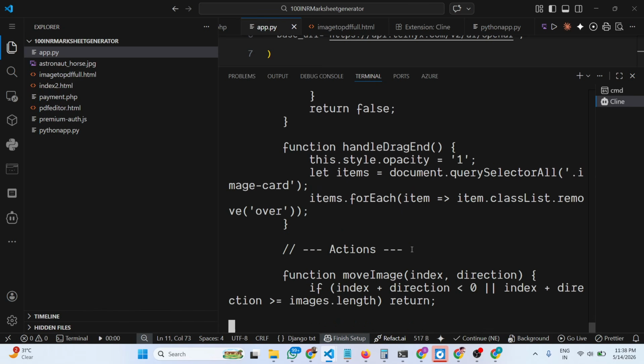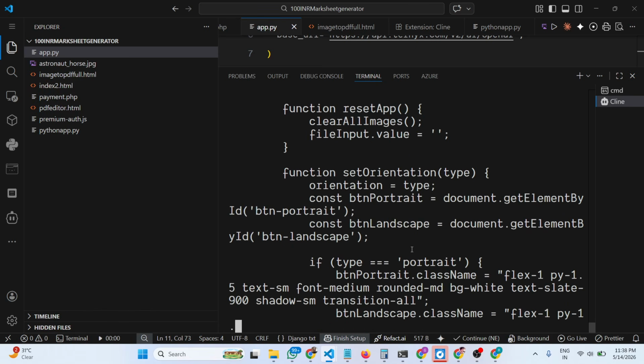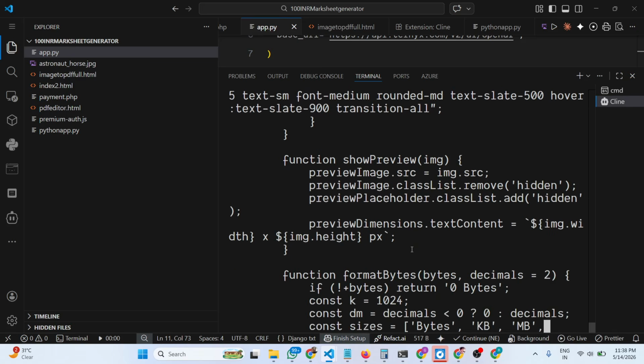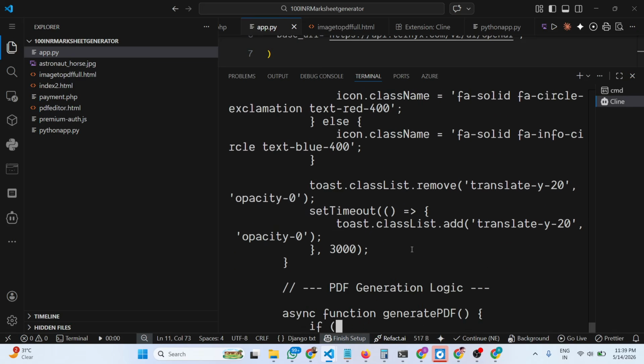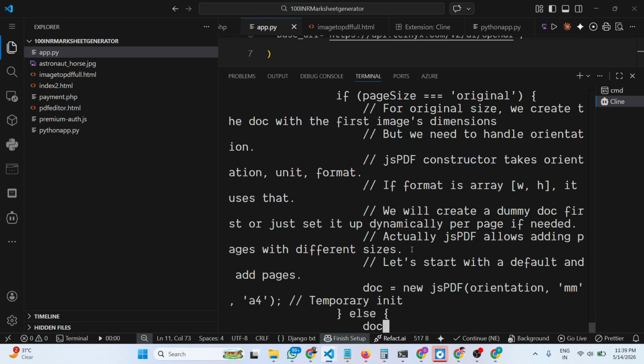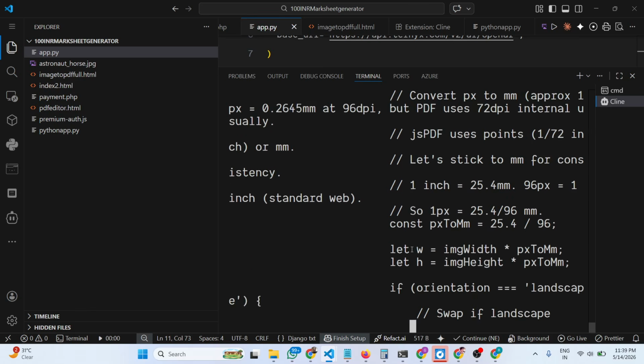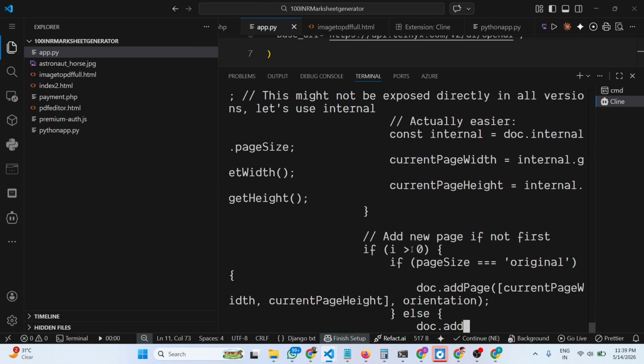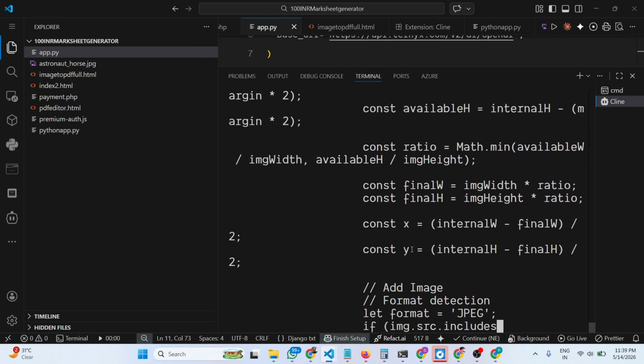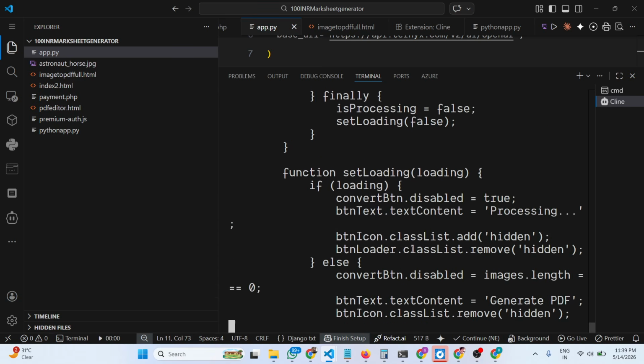You can see it actually built out a complete full stack application. Still it is generating the code here. Once it completes, you will get this notification.